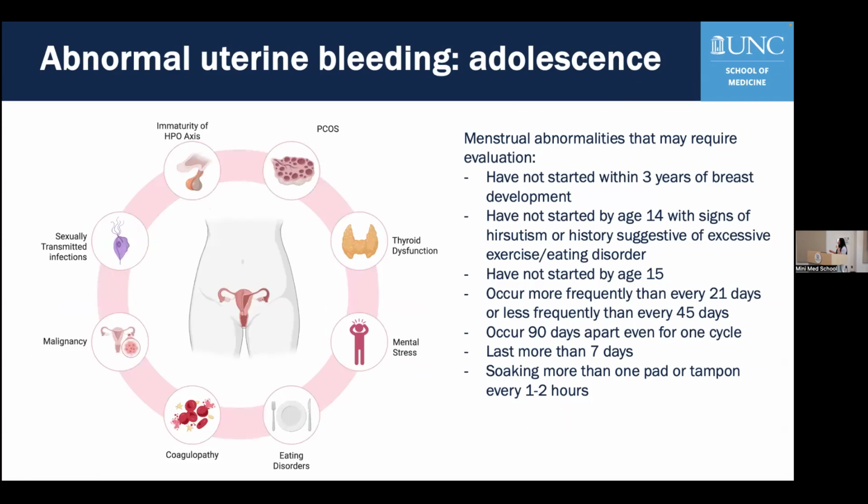Next, I want to talk about abnormal uterine bleeding at different stages of life and different things that can cause it. When you're an adolescent, right after starting your period, it's very common to have an abnormal period and abnormal bleeding cycles. The first cause of abnormal bleeding would be immaturity of the HPO axis, that cascade of hormones that I was talking about earlier. As you're developing and when you're young, sometimes it takes a little bit for the body to get that signal and say, okay, this is what's happening. Until that matures, it's often that young girls don't have a very regular period.